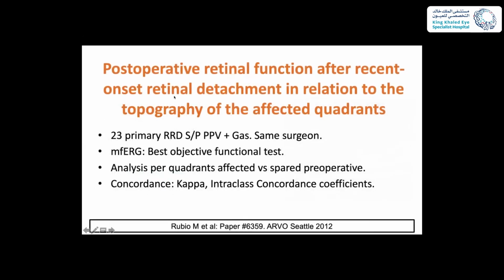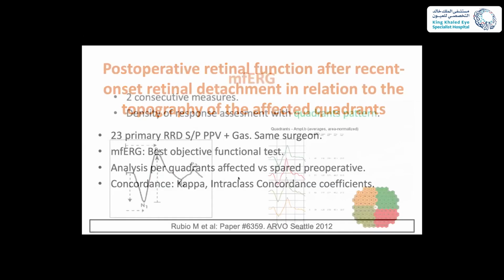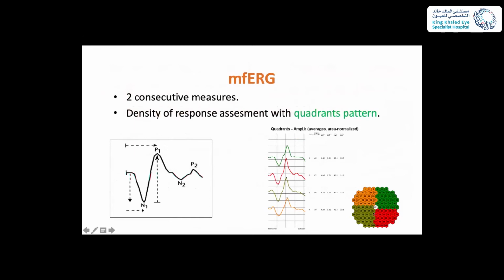So we move on with the same group of patients, and we study something a little bit more complicated. We want to know exactly if the function of every quadrant of the retina, whether it was detached or attached, was the same after the surgery. So we choose the same patients, and we do a different analysis: instead of analyzing by ring, concentrating on the visual acuity function, we need to assess the quadrants. Because we know preoperatively which quadrants were affected, we want to know if the quadrants affected before the surgery recovered or not after the surgery.